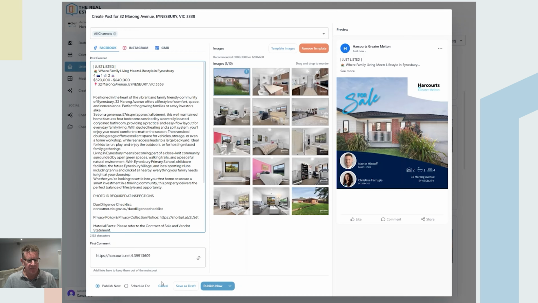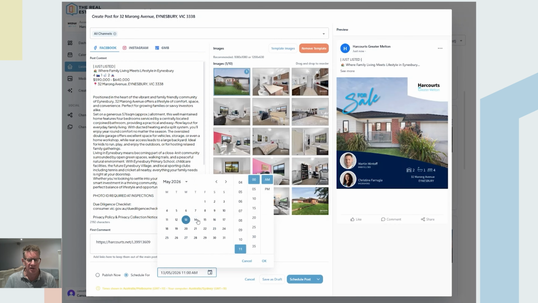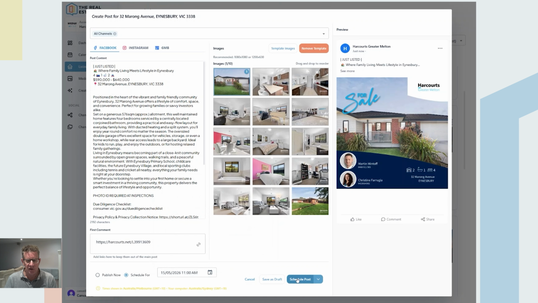Now, there's a few publishing options you've got here. You can publish it straight away. I can just click this button and publish it now. I can save it as a draft. So if you're not quite ready, you're going to put that one out, it just saves it as a draft and you can come back to it and edit it. It won't share it out. Or you can schedule it for a certain time and date. So here, you can just pick a time and date. And let's say I want to schedule it for Friday, for example. You pick a time, and then you can schedule that post for that time and date.